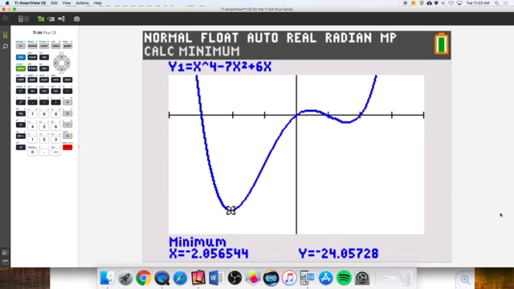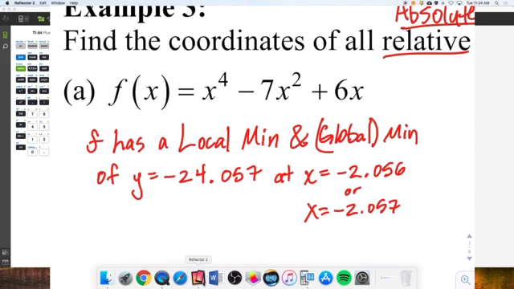And you can round or truncate. Truncate means don't round. So negative 24.057. That would be the answer if you rounded or truncated. And it occurs at x equals negative 2.056 if you truncate, or negative 2.057 if you round. Okay?